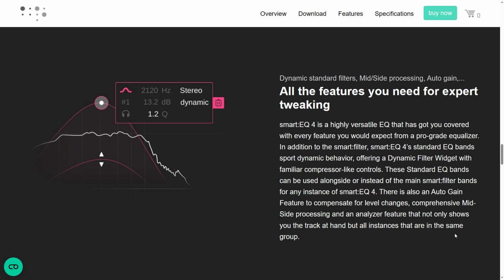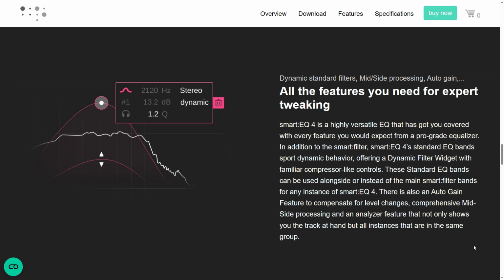All right, last thing I'm going to read. SmartEQ4 is a highly versatile EQ that has got you covered with every feature you would expect from a pro-grade equalizer. In addition to the Smart filter, SmartEQ4's standard EQ bands sport dynamic behavior, offering a dynamic filter widget with familiar compressor-like controls.